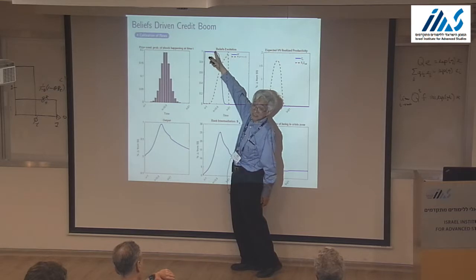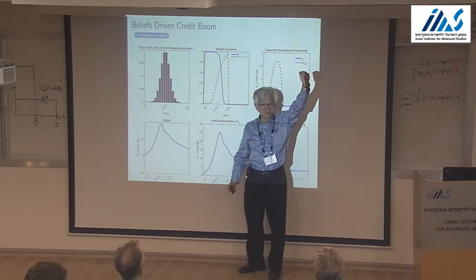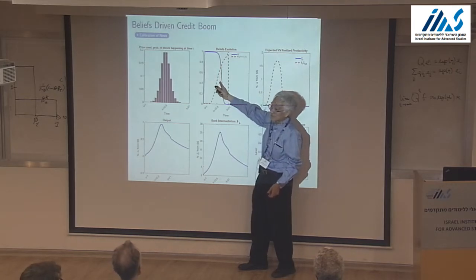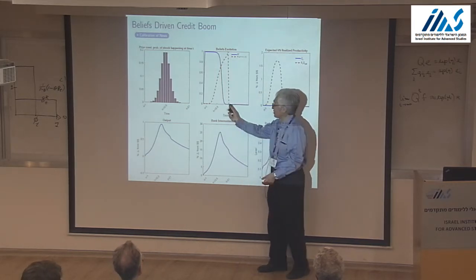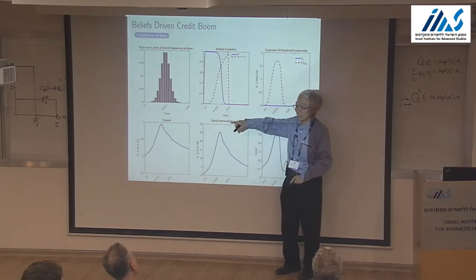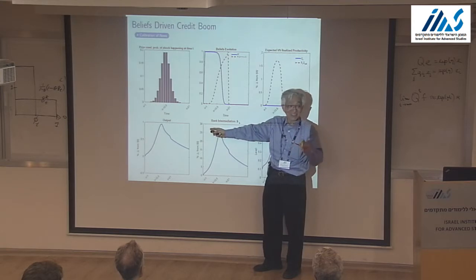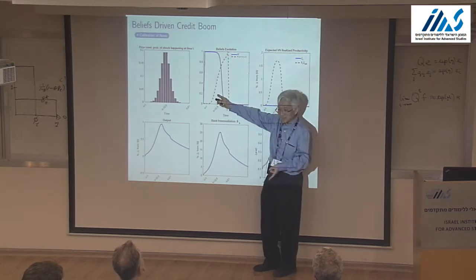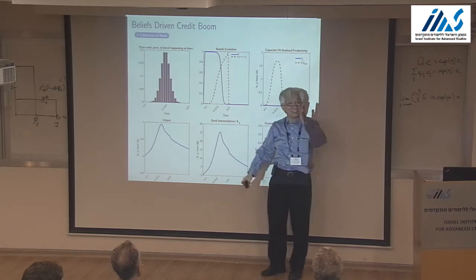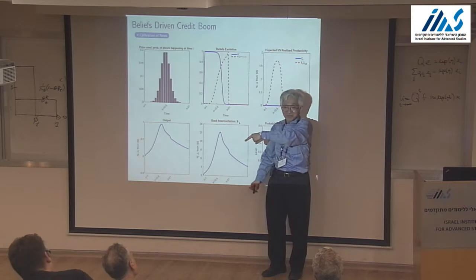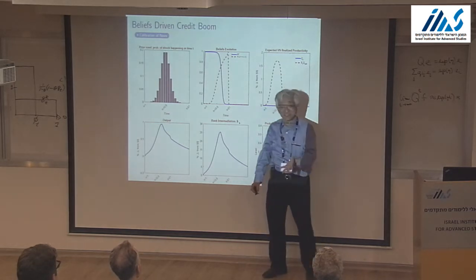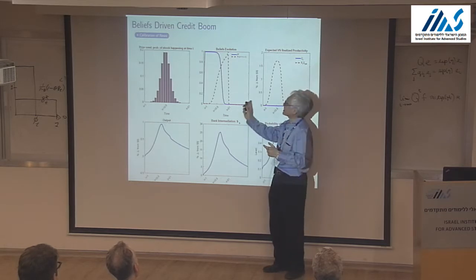So this is what happens to the belief. Initially, the banker is almost certain this is going to happen, but as long as nothing happens, they become less and less convinced, more and more pessimistic. And at some point, after the period is over, they say, oh God, nothing happened. That's it. But the interesting thing is, as long as nothing happens, the likelihood it happens next time is actually going up. At the last moment, conditional on it happening, it has to be tomorrow, because tomorrow is the last day. And so their expected success rate for the big breakthrough is actually not going down so quickly.